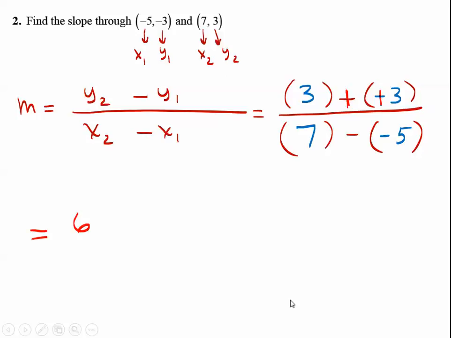Okay, with fractions as well, you don't want to leave it if you can reduce it. So if you write 6 over 12, it would be wrong. You have to reduce it to its, we call it relative primes. In this case, just 1/2.